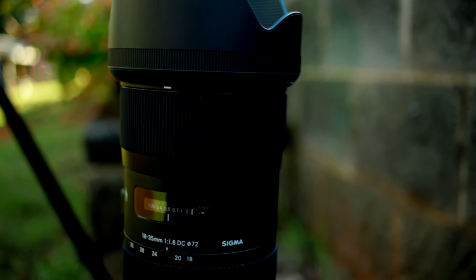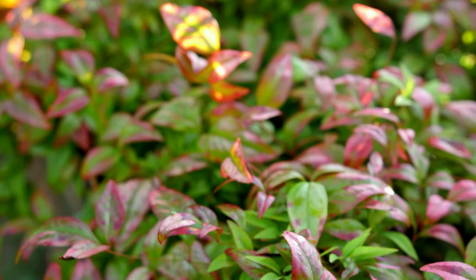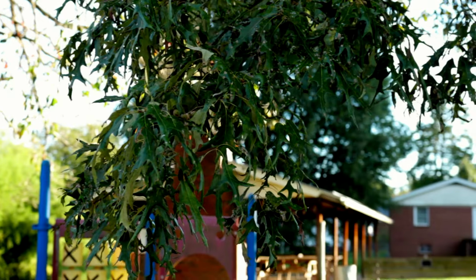Let's start with the pros. Number one, the image looks awesome. I don't think there is a lens available that can compete with this still.